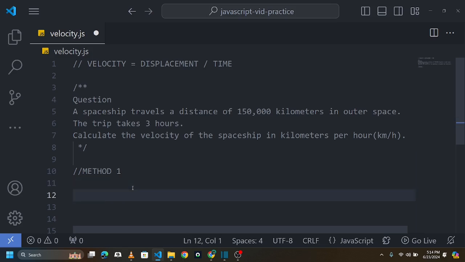Now we have two methods of solving this. We can use either the function method or the variable method. That's how I named it. With the function method, we are going to create a function that's going to solve it.